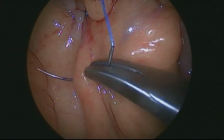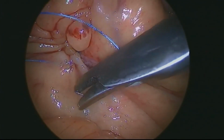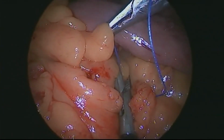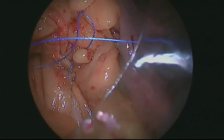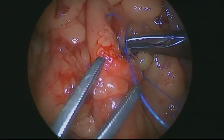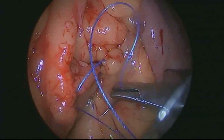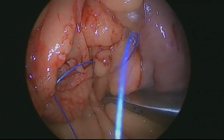the dimple that is actually the testimonial that we reached the bottom of the defect, of Peterson's defect. So we have to make sure that the closure is tight, and again we will have a look to make sure that we did incorporate the dimple that's always there between the two mesenteries, and here you see how sometimes it's a little bit painstaking, but we need to do that for our patients' safety.